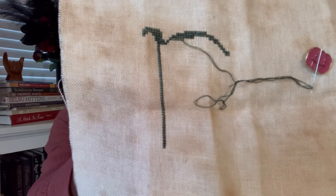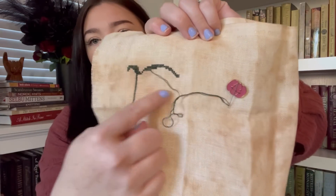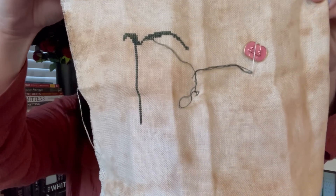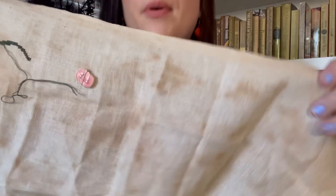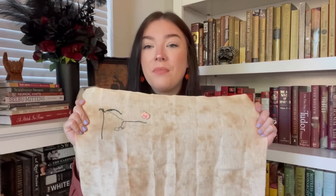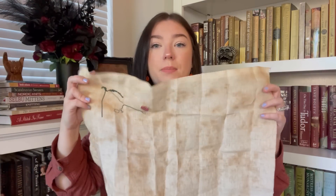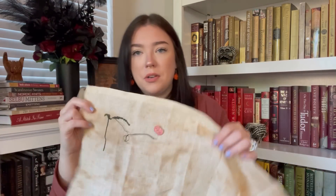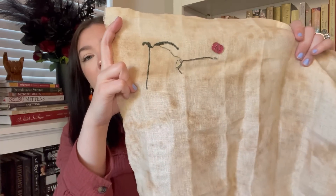Here is my tiny little start — I began at the very top left corner, which is my usual, starting with the P. Even though the thread looks very green, stitched up it's not too in-your-face — it's a good Halloween green, kind of grungy. The fabric is fabulous. I've heard you can't soak or wash it, so I'm being mindful. I'm going to try a really light iron at the end because it comes folded in a tiny cube with twine and has wrinkles, but I was scared to press it since it's not colorfast.